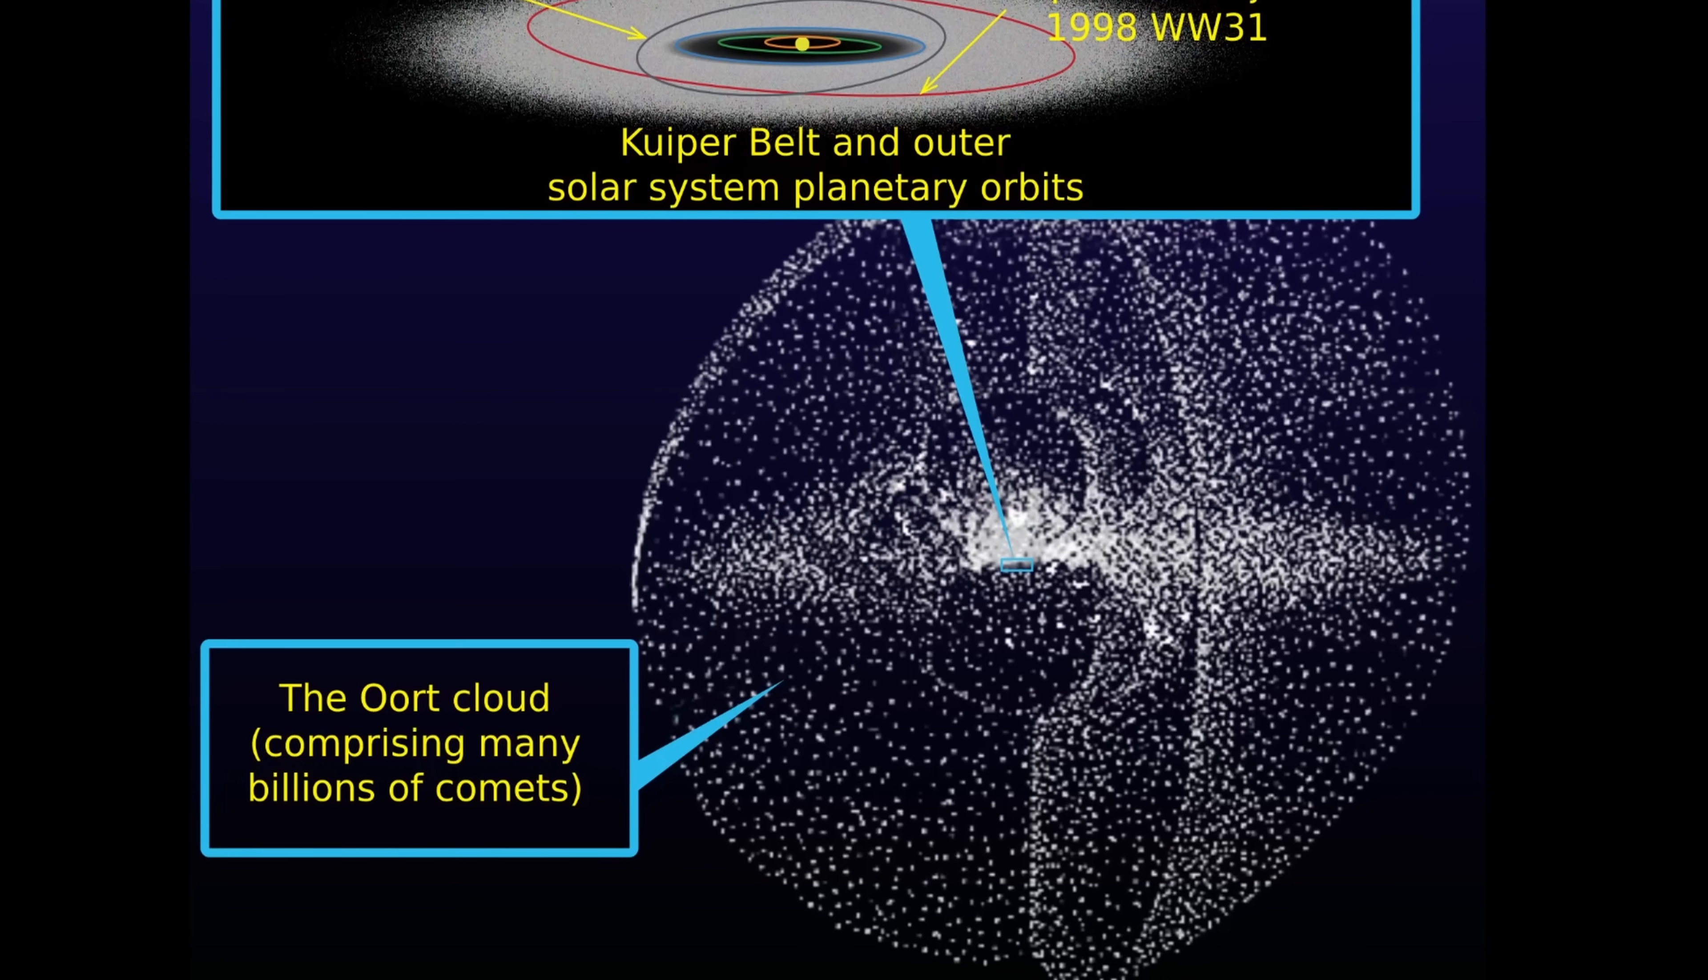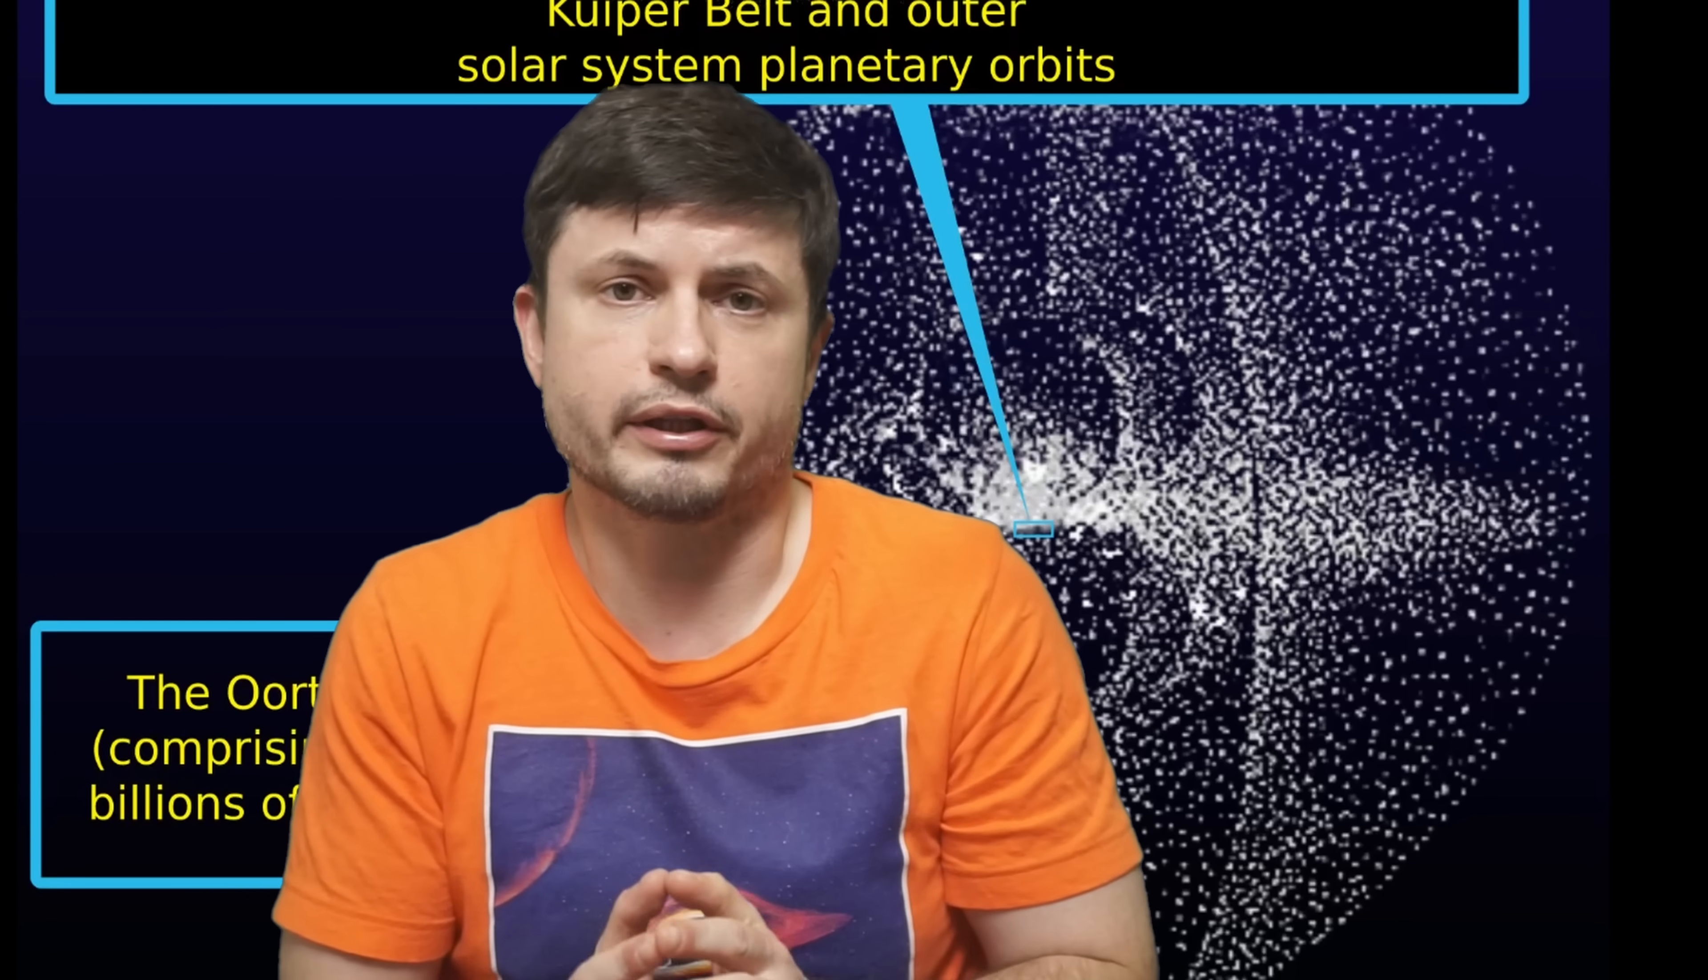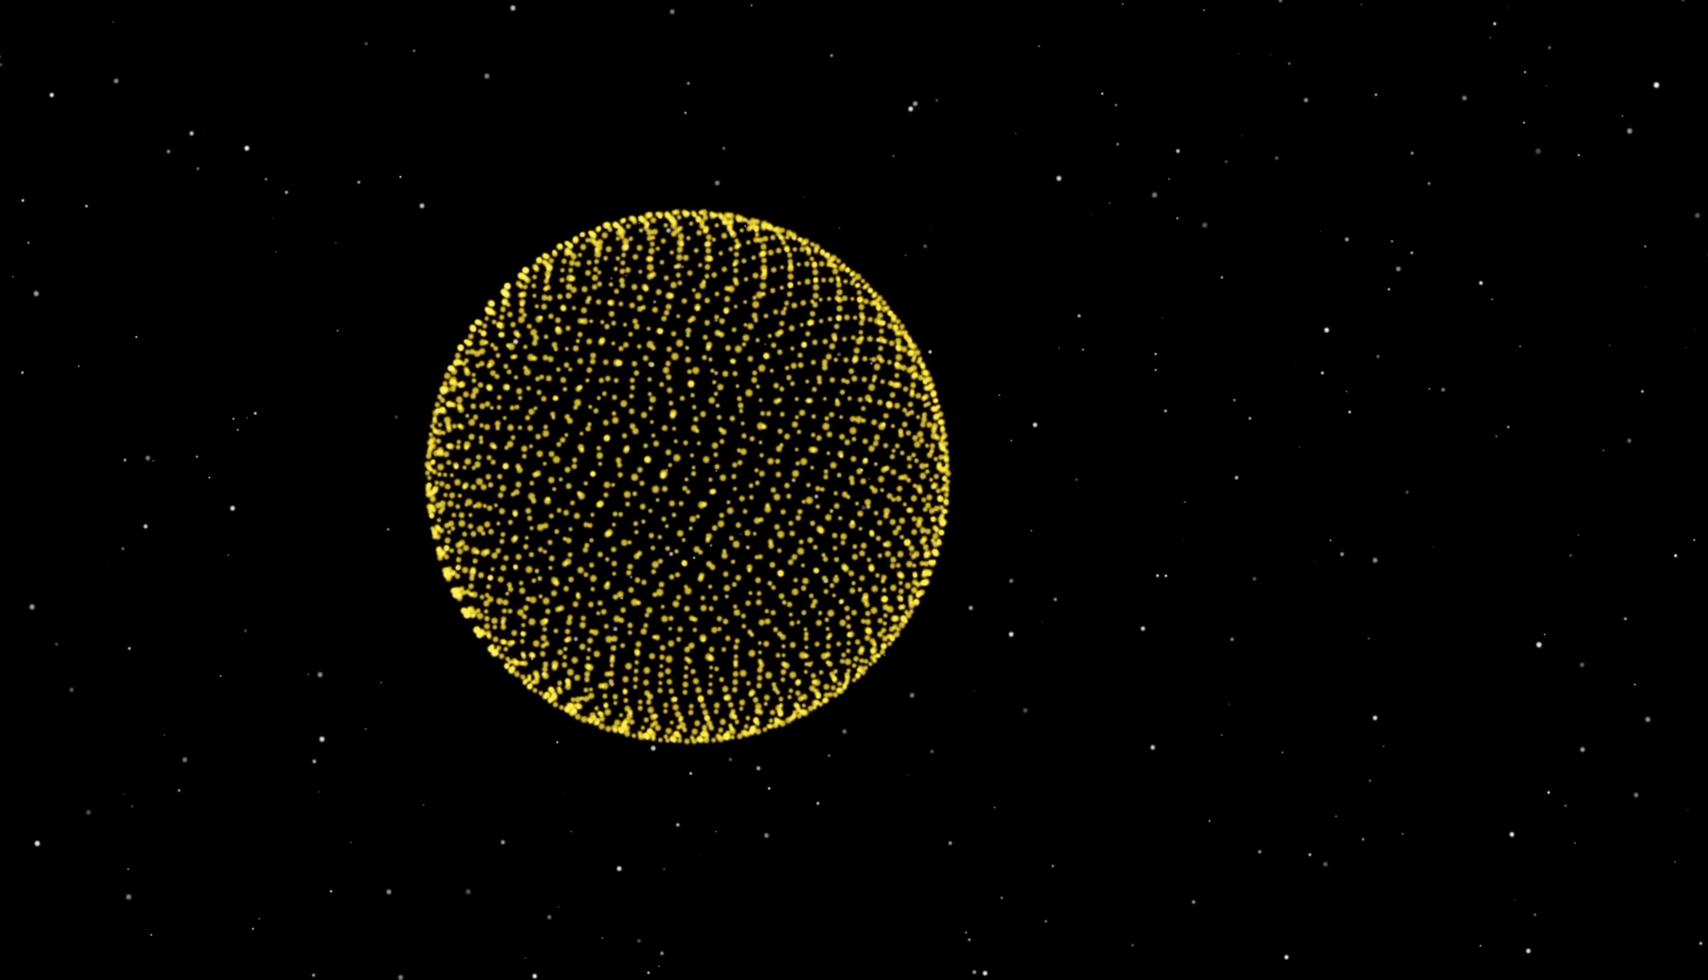It's never been physically seen in the solar system and we've never seen any objects at these distances. Here we're talking about distances from the sun of 1,000 to approximately 100,000 astronomical units, or maybe even as far as 200,000. So the shape of this cloud and everything we know about it is basically based on theoretical predictions and simulations.